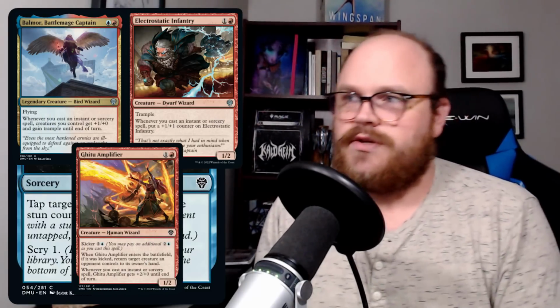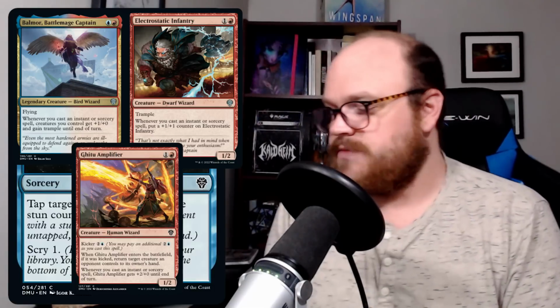Either way, if you're an aggressive spell deck, and generally the better ones are red, because in red you have access to 3 different 2-drops at common and uncommon that all give you a huge payoff for casting spells. You've got the Electrostatic Infantry, you have Balmor, the Signpost uncommon, and then you have the 2 mana 1/2 who you can kick but gets +2/+0 from spells.